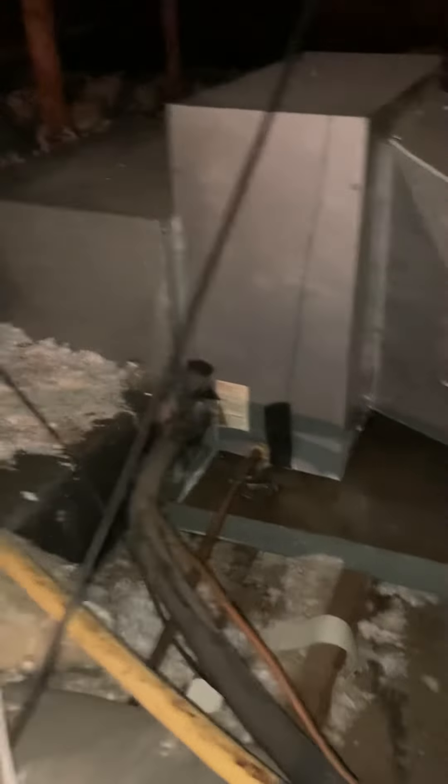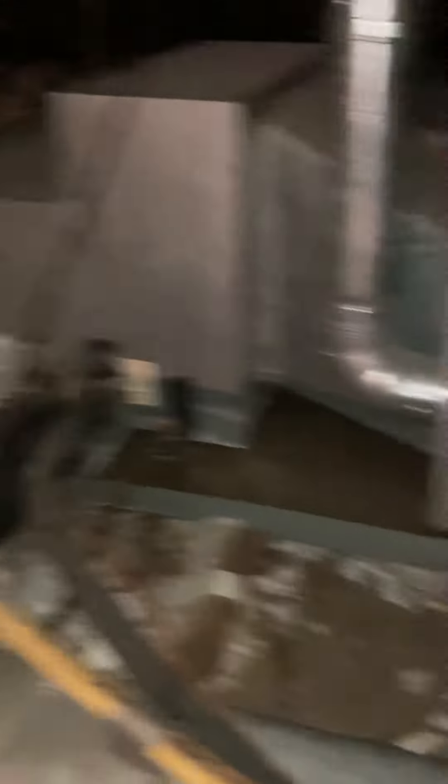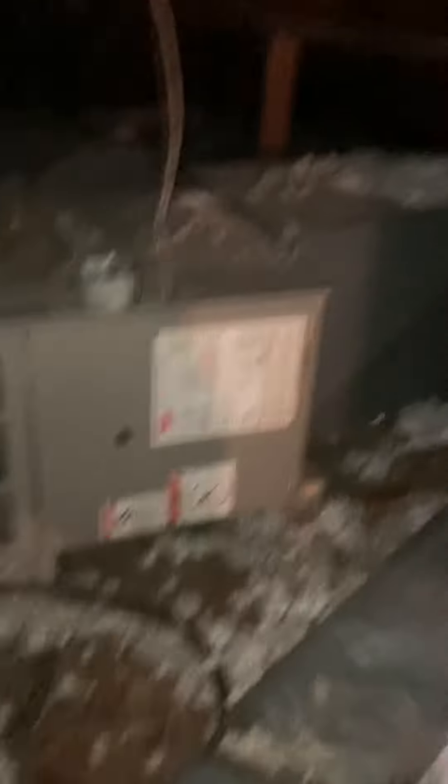Let's get up a bit closer. It's kind of a hodgepodge — you can see how the coil is a different size. I'm going to try to get a measurement and get a big pan we can put underneath everything, from the return back to where the supply trunks are.